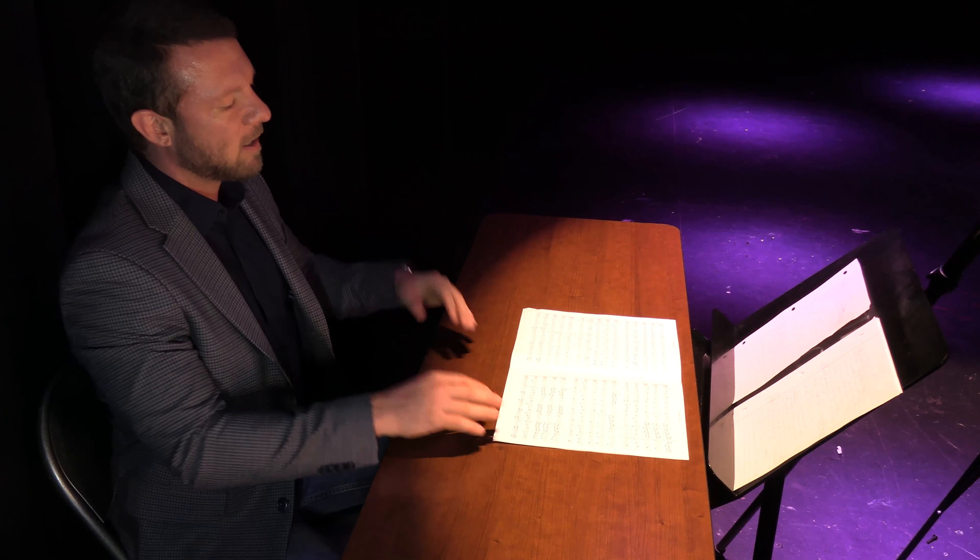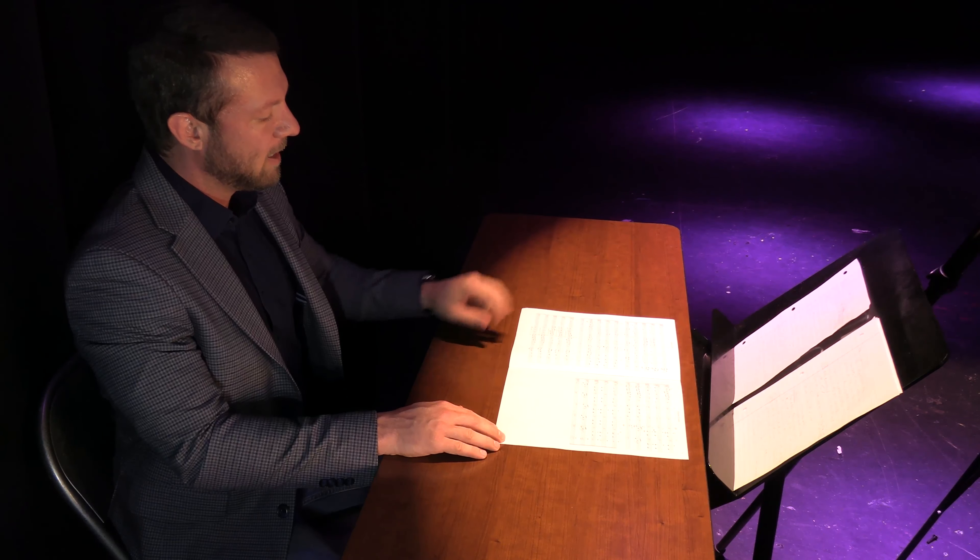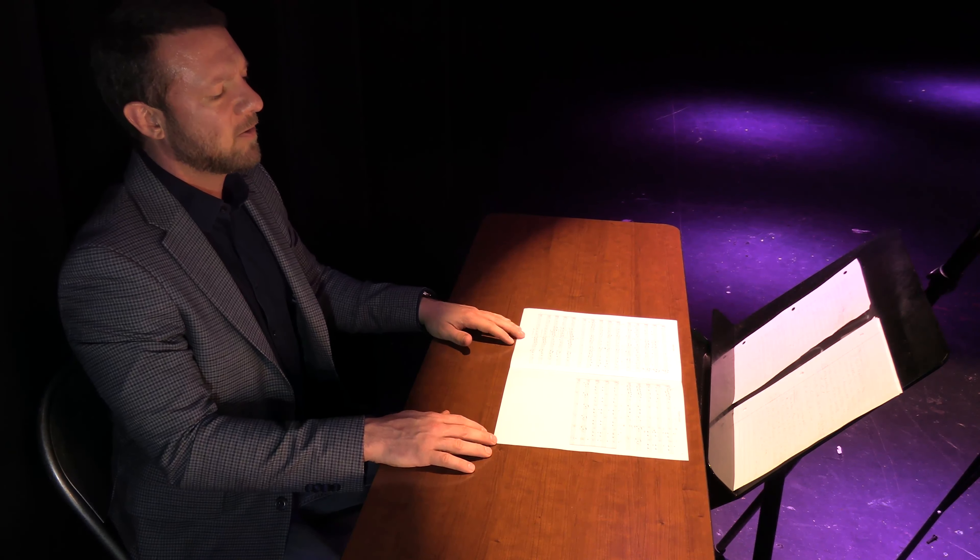If you want to use this as a festival piece and really show off your students' musicality and musicianship, I think this would work really well and might impress some judges. The phrases are predictable enough that you can teach the four-bar phrase structure and have students duplicate that scheme across the piece. There are a few phrase extensions — in measures 25, 42, and 71 — but those are exceptions that aren't difficult to teach. It's a piece that can really show off the talents of your orchestra, and I'd recommend it for a festival, concert, or competition. Aspen Glow is a winner — I've heard a lot of orchestras play it and I don't know that I've heard a bad performance of it, so you should give it a shot.